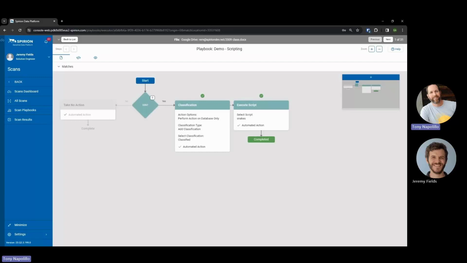For our last scan, we can incorporate Google Drive's Python SDK to integrate native Google features with SDP Playbooks using Spirion Scripting Engine. Since the playbook itself is only referencing the batch file invoking the Python script, no changes need to be made to the playbook. Instead, we will replace the contents of the Python file residing on the agent host with the additional logic to interface with the Google Drive API.